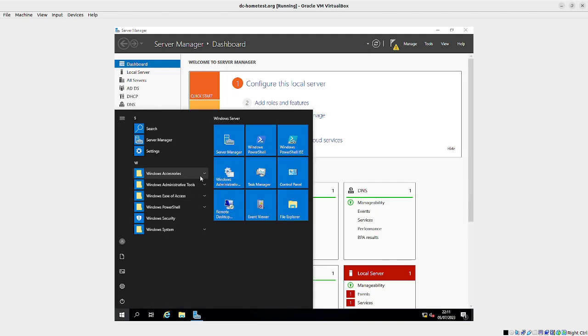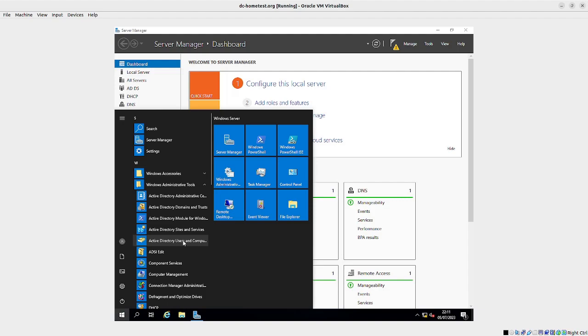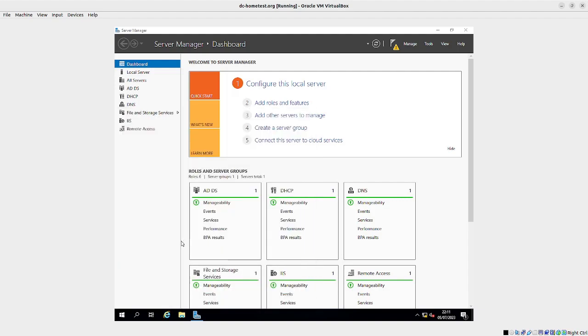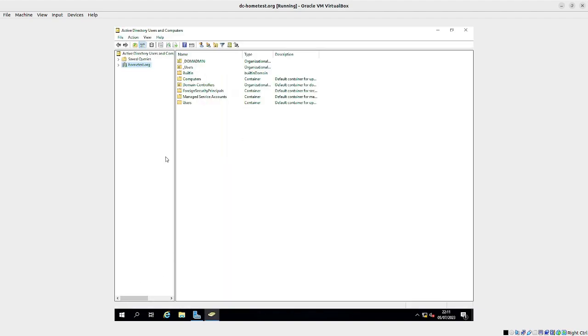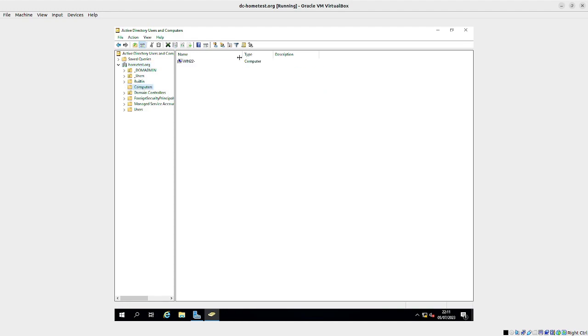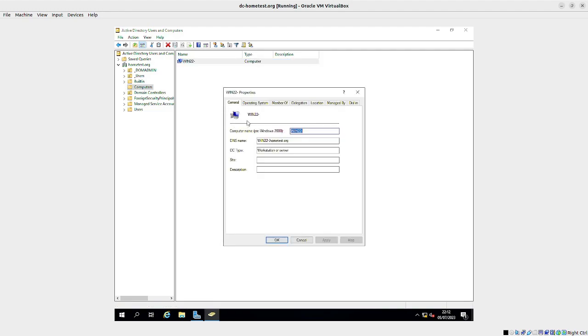We're going to head over to our Windows Start button, go to Administrative Tools, and open Active Directory Users and Computers. We're going to expand Users and Computers, go to our OU, Organizational Unit for Computers, and there is the server we just joined. It's already added to our Active Directory in our domain.